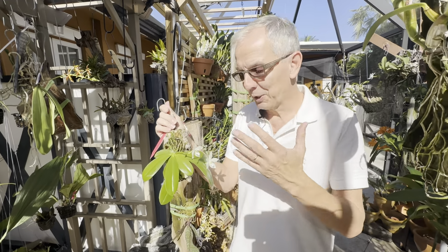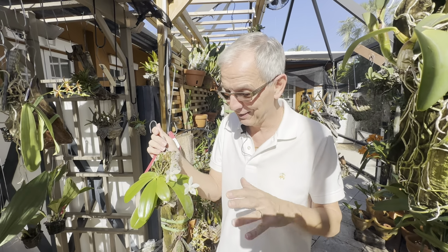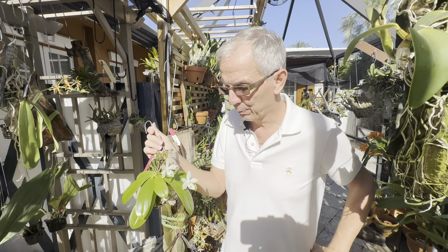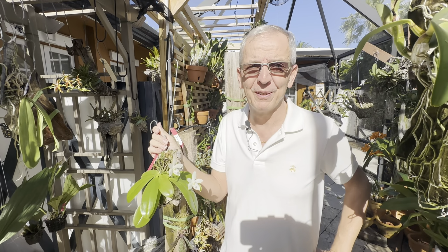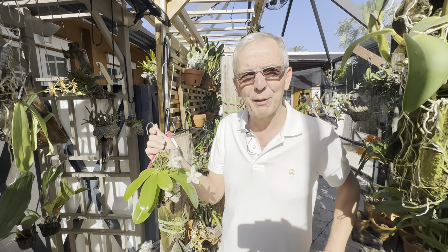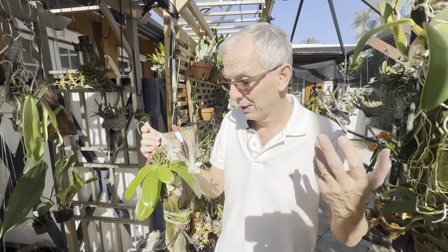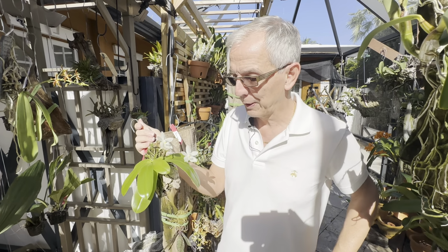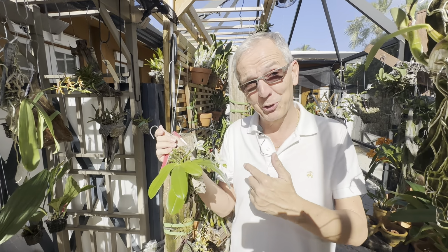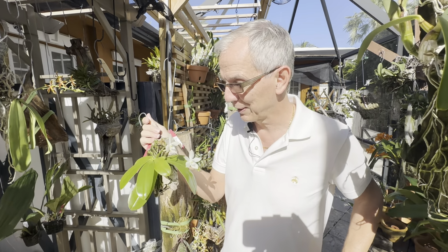So right now I'm here in the sun because it's more visible for you, but this is a deep shade plant. It will take full shade no problem. Very popular species because you have so many different colors. I'm not sure I've seen yellow, but everything else is around. So this is an alba variety, but you have red ones, purple ones, fuchsia, brown, green, you name it. And then some of them have also different colors. And then sometimes these colors vary from one bloom spurt to another, so it's quite an attractive feature.